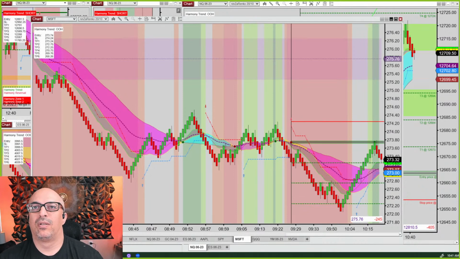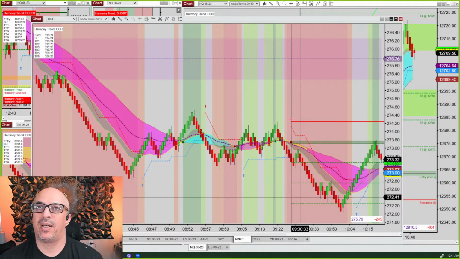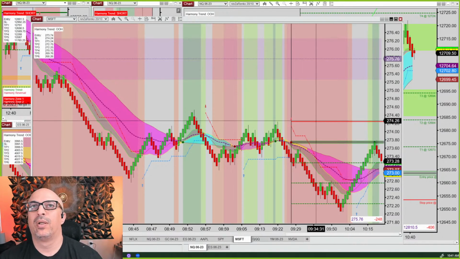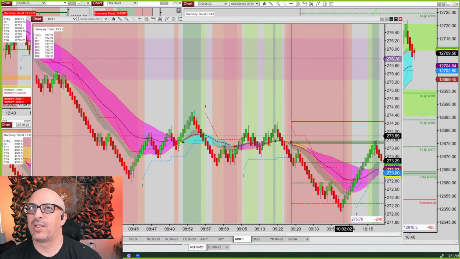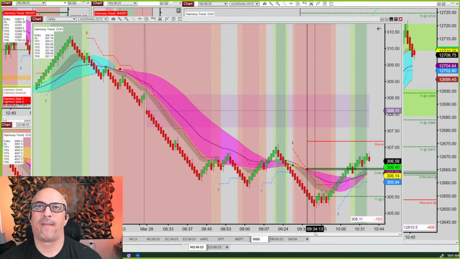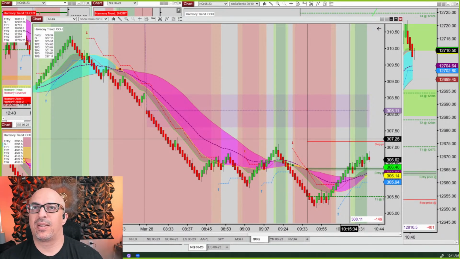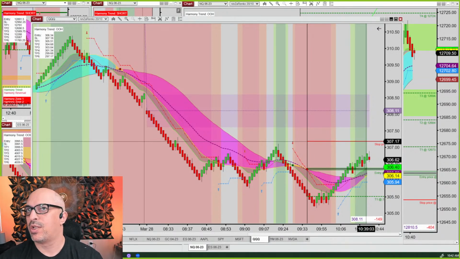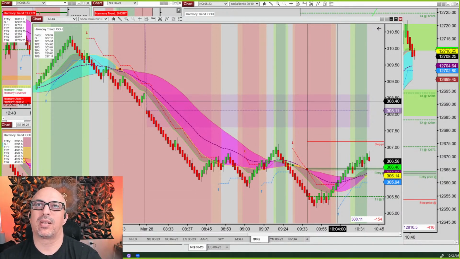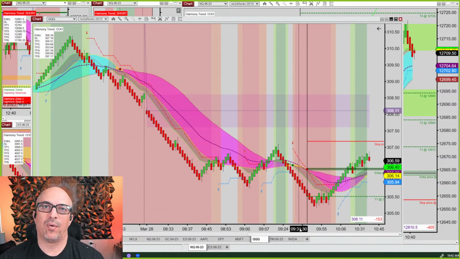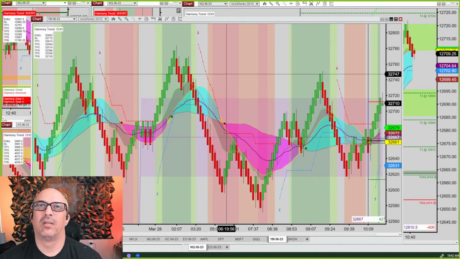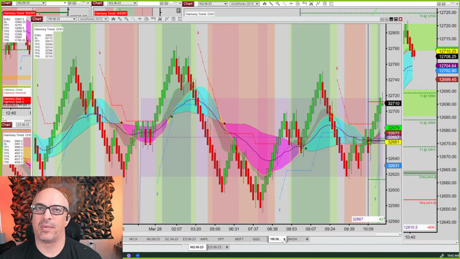Microsoft, 275.76 is the opening price, and we are trading under it. Channel number 1 established. This is channel number 2, and the shorts need to protect 274.25. QQQ, they failed this captain setup into a rally. The shorts need to protect 307.20, otherwise the market is going to be in a mode to go to 308, which is the opening price for QQQ. YM, consolidation around Globex, not much going on really.